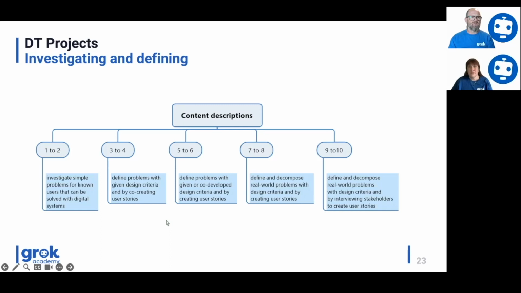But the key thing we're looking at here is defining problems, and a couple of ideas with some new terms in there, given design criteria, and with years 3 and 4, co-creating user stories. So we will talk about design criteria and user stories as we move through this section.